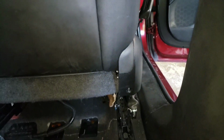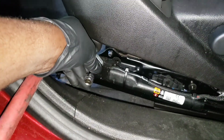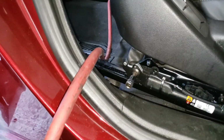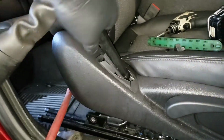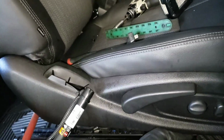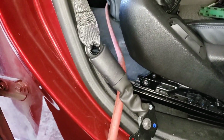Alright, so let's get to that side. There you go, you have that T50 torque. Go ahead and remove that. Remove the bolt so it's loose, and you can bring it up through here.